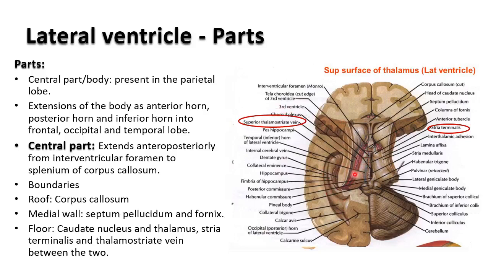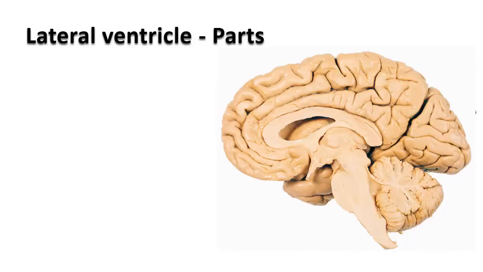The choroid plexus is the same for both; it is a single choroid plexus for the third ventricle. Now you are able to see this narrow slit in between the thalamus, which is your third ventricle. Both thalami form the lateral wall, and it is a midline gap, so there is no medial wall for the third ventricle. So that is about the floor of the central part of the lateral ventricle.